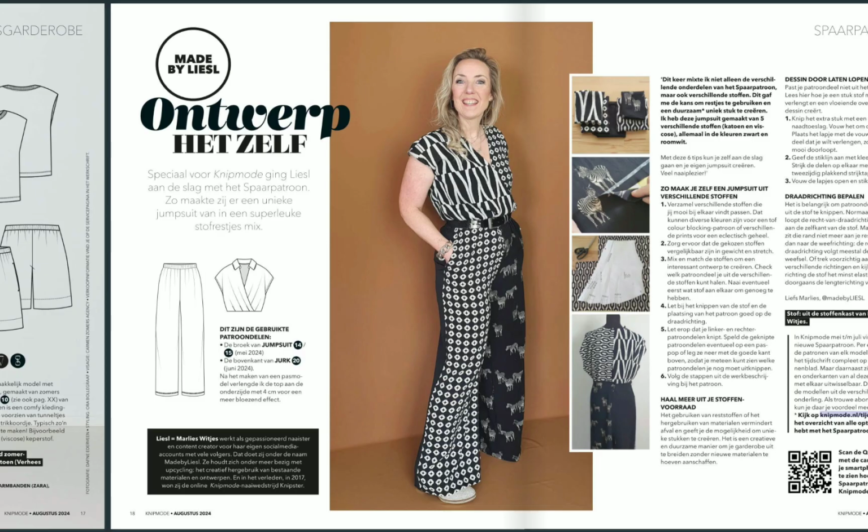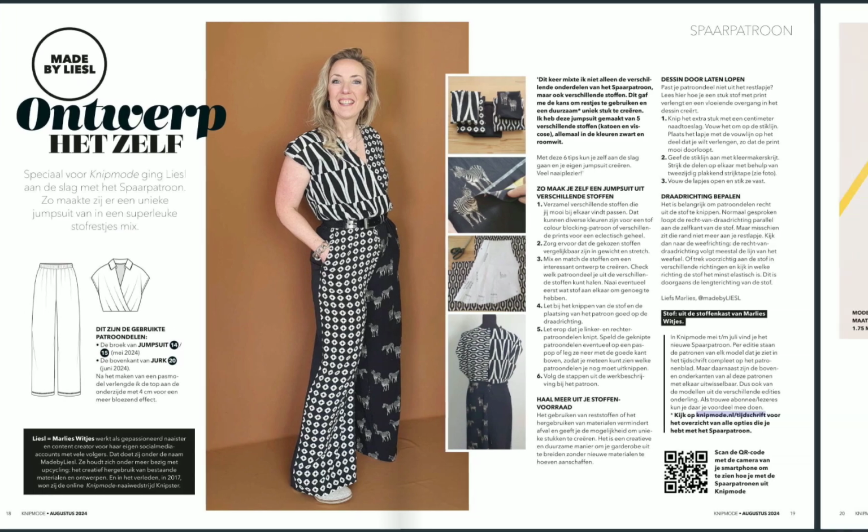We have here a variation actually of two patterns. I think the pants, well, you see the pants from May 2024, and the upper part of the dress, you know, I made this dress. This one is the dress from June 2024, and she made here some mix and matching with some different prints.